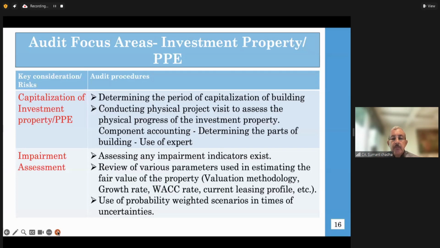NRV, I need to see impairment, whether it exists, what is the methodology. Like I mentioned, the valuer has to see future projects, ultimately, how much revenue I can realize, what is the weighted average cost of capital, growth rate, current leasing profiles, etc. And this may change. Interest rates went from 5% to 10% for borrowing and lending, etc. So the whole scenario has changed worldwide. In America it went from 0 to 5, never heard of since the 30s. We've not had continuously such high rates of interest.